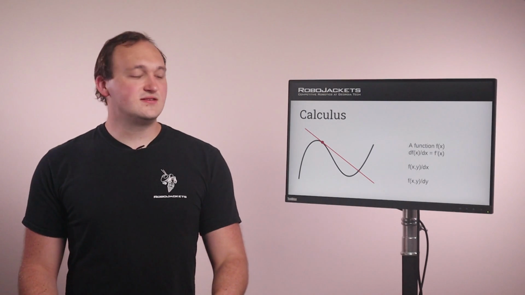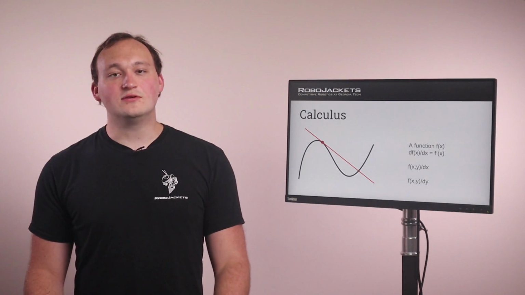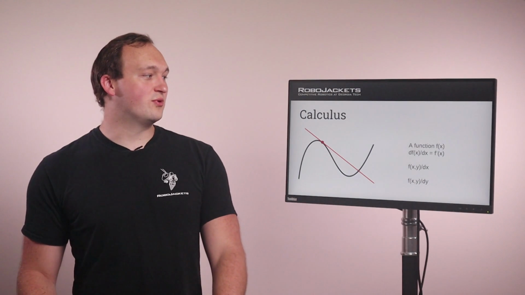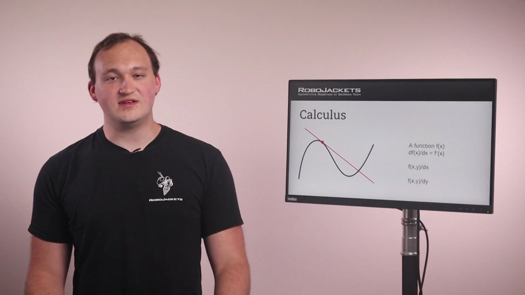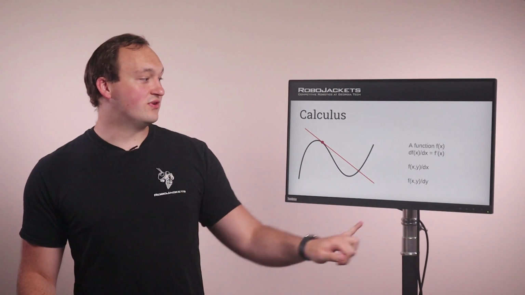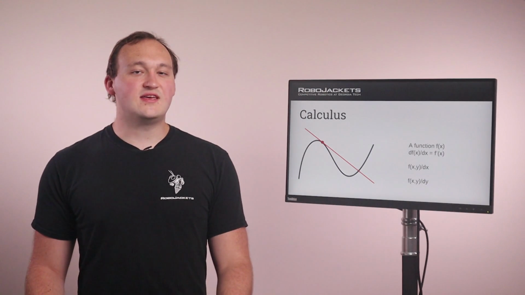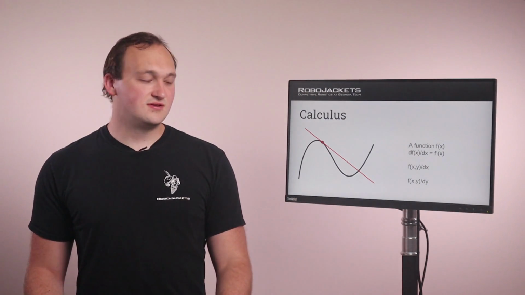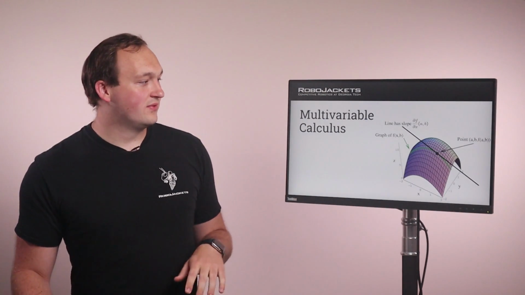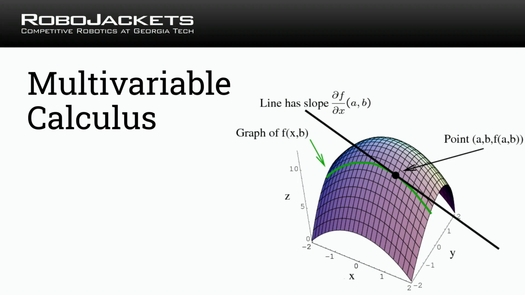Now this makes a lot of sense if you're talking about a function of a single variable, but often in robotics we're going to have functions that have multiple variables in them. So what we can see here is some function f, which takes in a variable x and a variable y, and what we want is how does f change as the value of x changes? And this is what we're kind of seeing here. So you have some manifold that represents your function values over some xy plane. And what we're going to be looking at is how does it change along this green line here at the center. This is kind of the idea of what a partial derivative is.